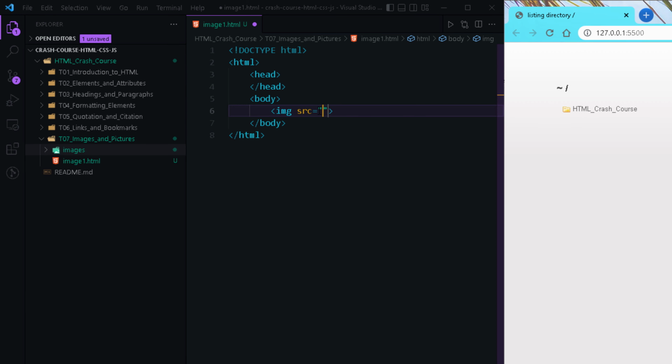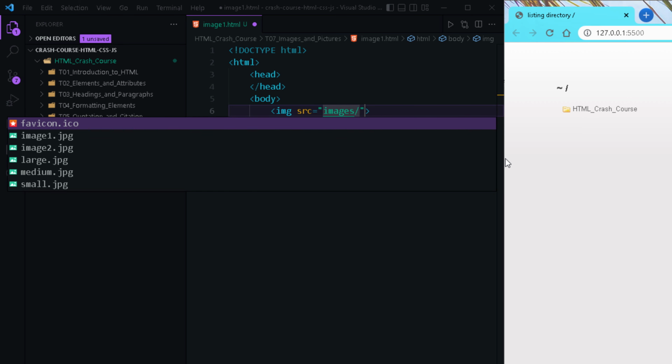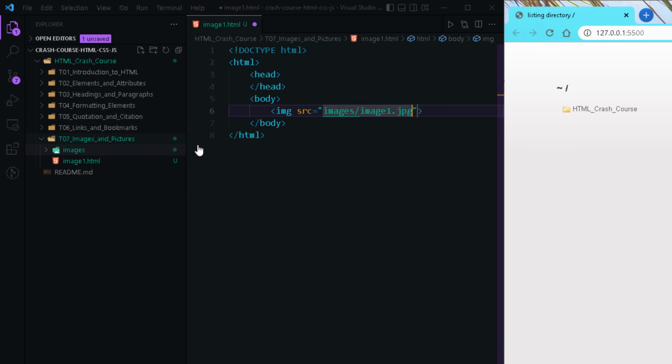Now that specific image is under the images folder, so we have to provide the images folder first. image1.html and the images folder are both at the same place, so we can directly specify the folder name, then slash, then the image name, that is image1.jpg, and that's it.